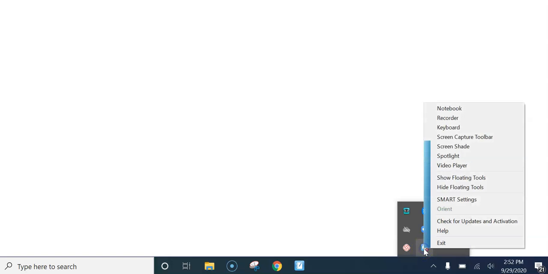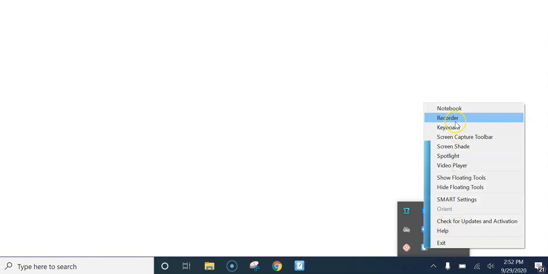To use this, it doesn't matter what program we're in, though I'm going to start my examples with a Smart Notebook blank canvas, like it's a whiteboard. The way I get to this tool is down at the bottom right corner of my window. I can see a little arrow for Show Hidden Icons. When I click that, I'll see the Smartboard Tools icon. Notice it's got a red X on the corner. That just means I'm not plugged into a smartboard, but that's okay. We can still use the tools.